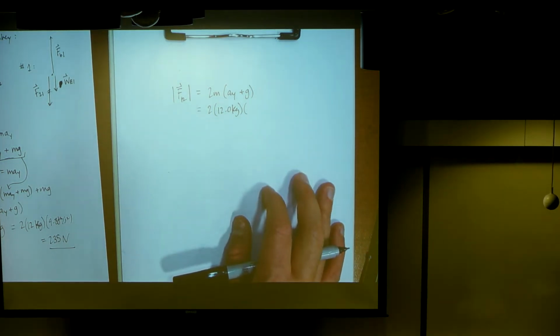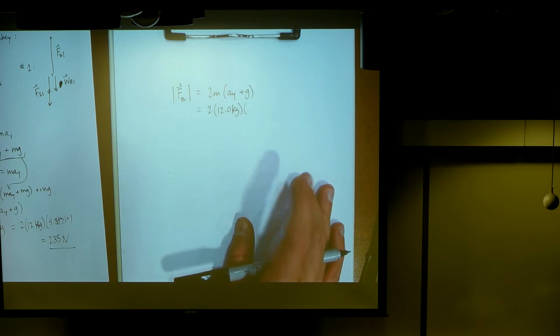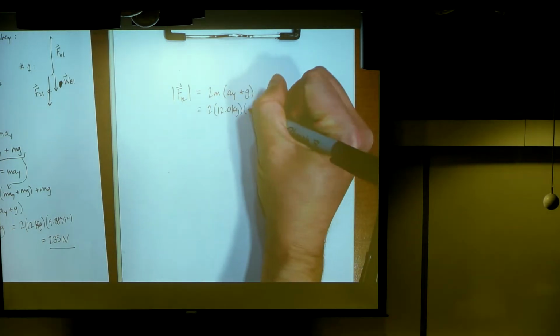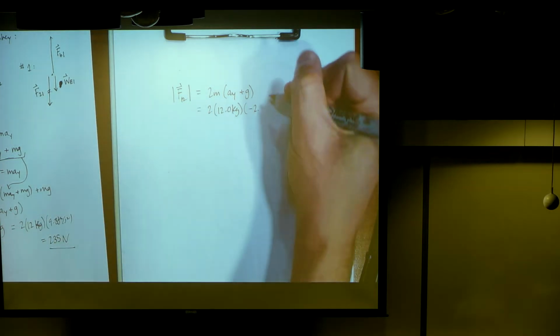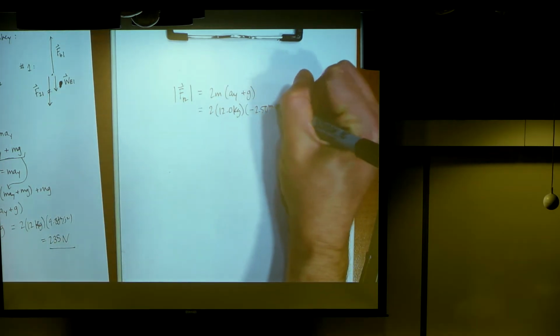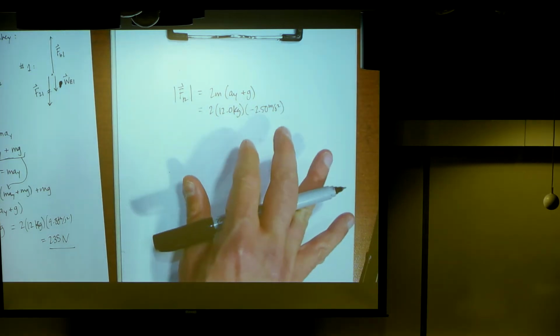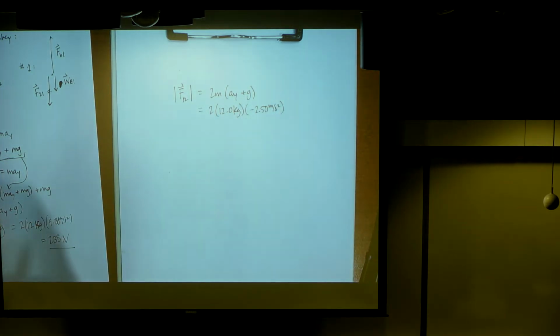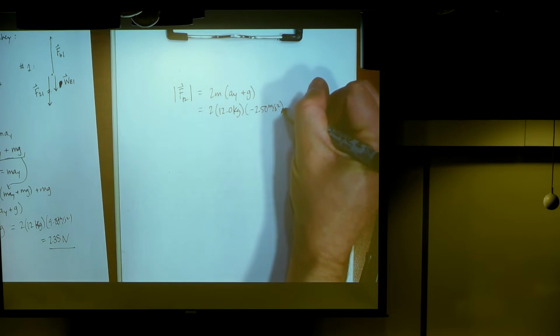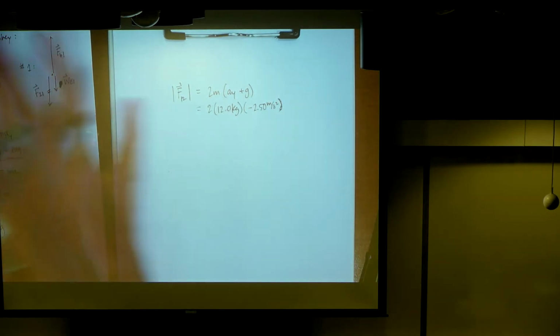It's the acceleration, right? In the y direction? Negative 2.5. Yeah, because we're accelerating downwards. That would be negative 2.5 meters per second squared. By the way, if we were accelerating upwards, you would put a positive sign there, and you would get a larger force. But here, there's a negative sign which reduces the force, okay?